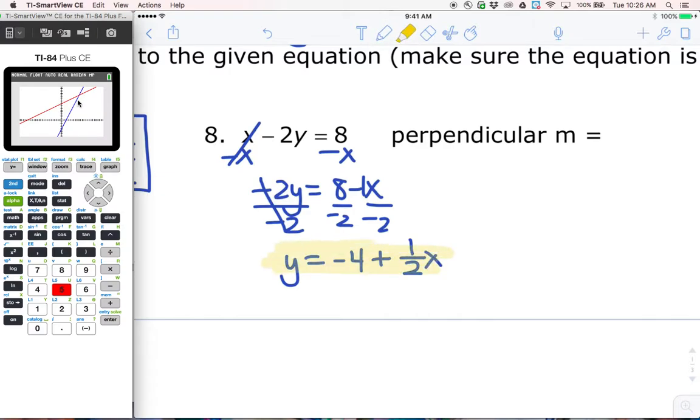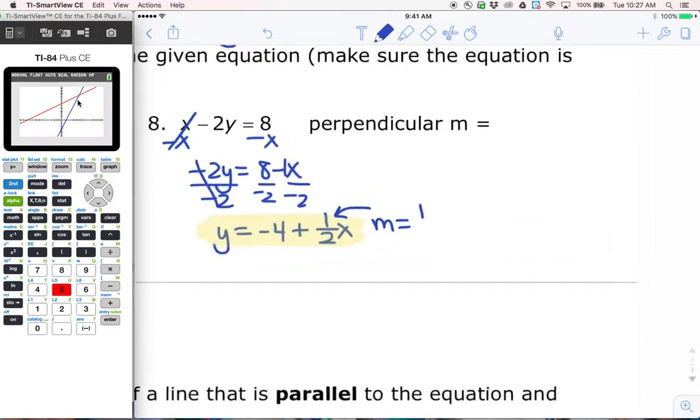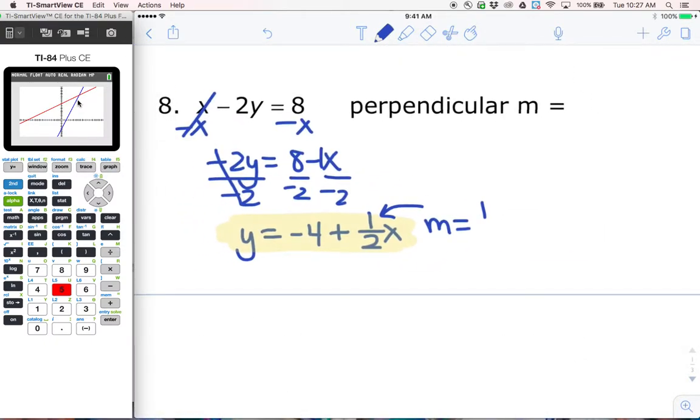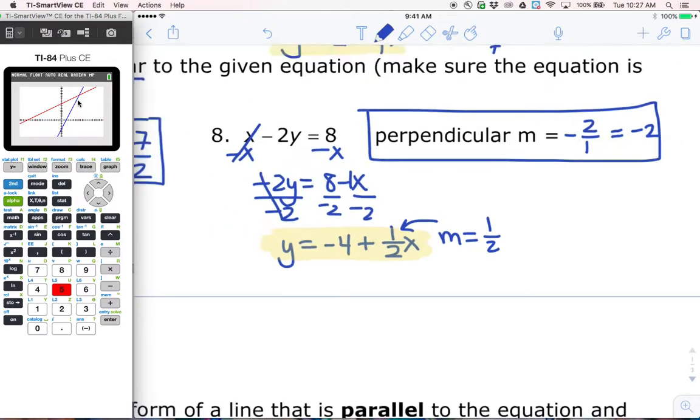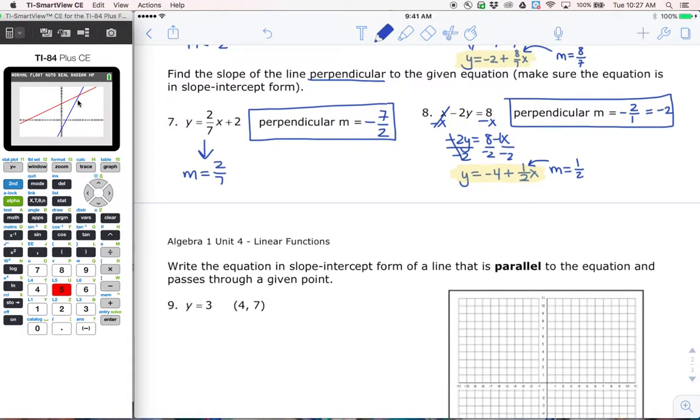All right, so if this is what I'm starting with, right, that's a positive number, right? We have m is equal to 1/2. Then what's my perpendicular slope? Well, my perpendicular slope is going to be negative, right, because my initial one was positive. And then we're going to flip it over. So I got 2 over 1. Now, we really don't need to leave it like this. We don't need to put divided by 1. So really it's just -2. All right, that is my perpendicular slope for this equation.